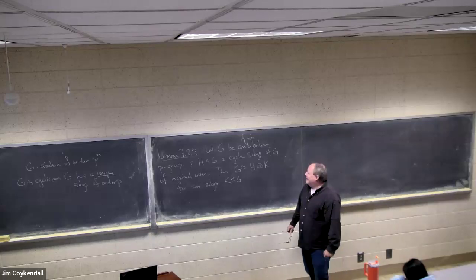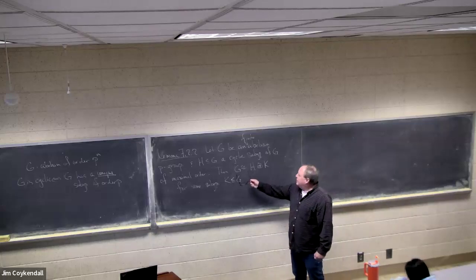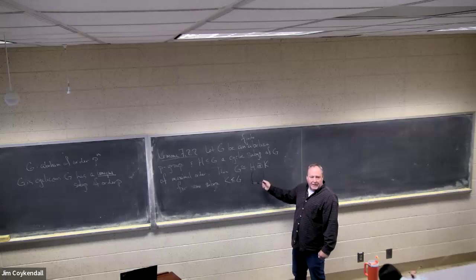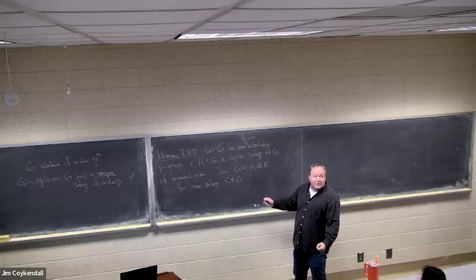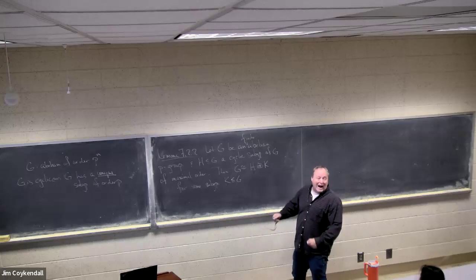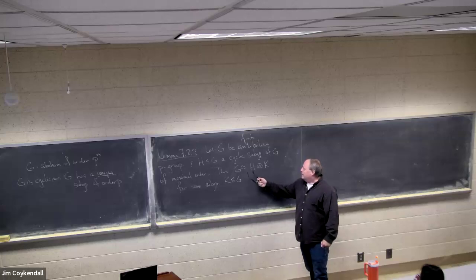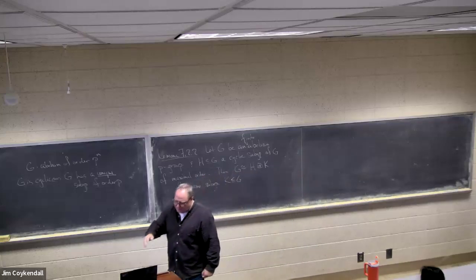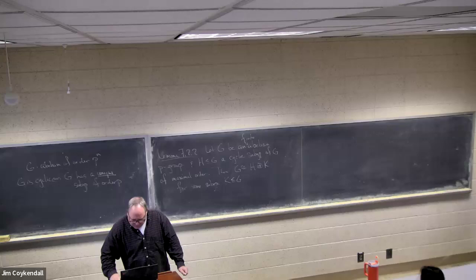So what this says is if G is any abelian p-group, let's suppose it's of order p to the n. Suppose you find an element in here of order p to the m, and that's as big as it gets. There is no element of order higher than p to the m. And that means that cyclic piece, this subgroup of order p to the m, pulls out as a direct summand of G. So you can find some other subgroup that when you put those two puzzle pieces together, you get G. Let's see why this is true.